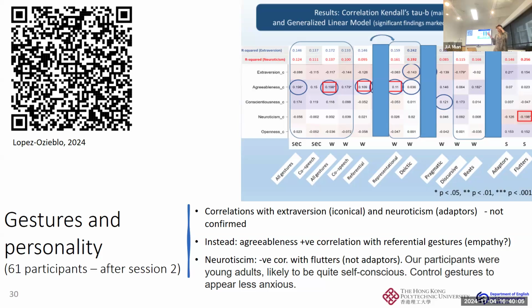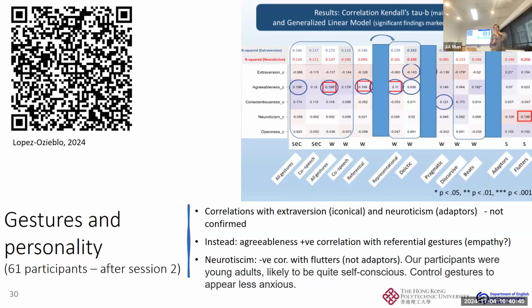But this is quite a complex chart in terms of the information that is given. If you are really interested, go to the QR code, download the article. But basically, what we found is that there seemed to be more of a correlation with agreeableness. Now, one of the constructs of agreeableness is empathy. Empathy is a very complex construct, but we know about empathy in second language acquisition. It helps our learners if they have this empathy. So we, again, looked a little bit more into this.